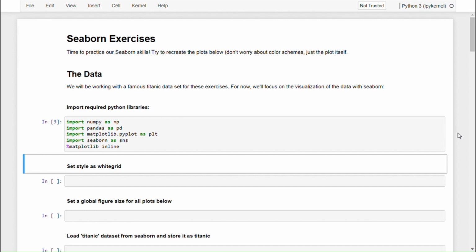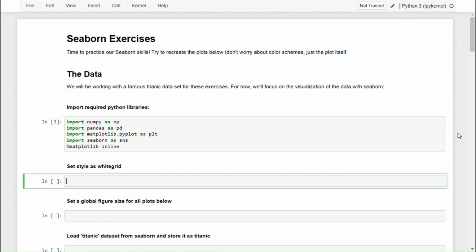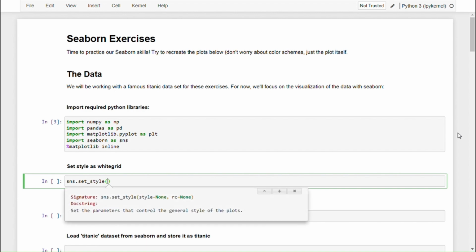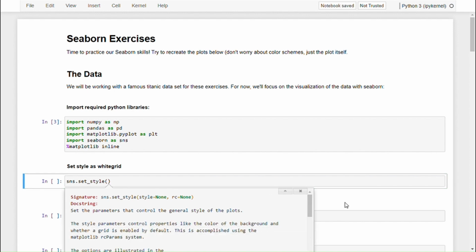Next, we have to set style. Here we will set white grid, but there are a few other options as well. I will show you those. So here, as you start typing set underscore, press tab, and it will open up the signature for this method, set underscore style.